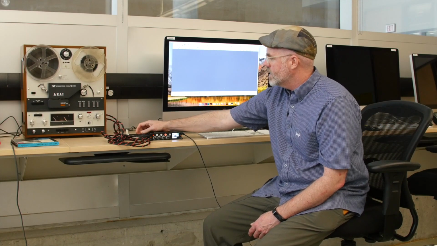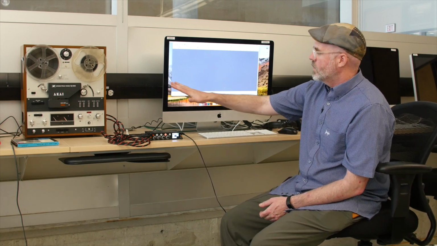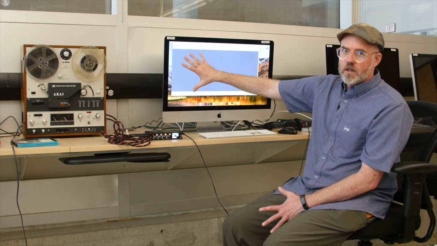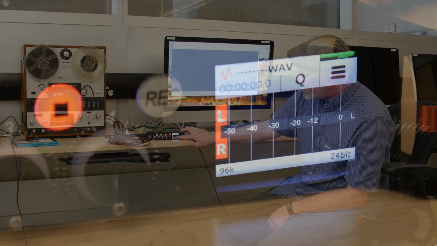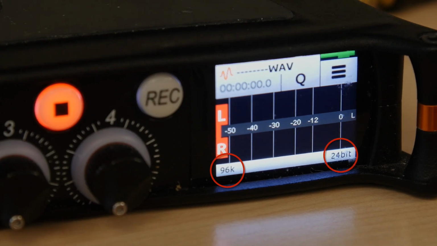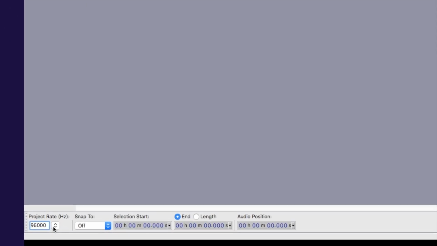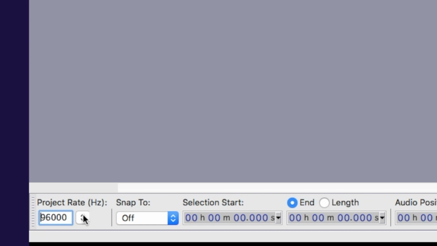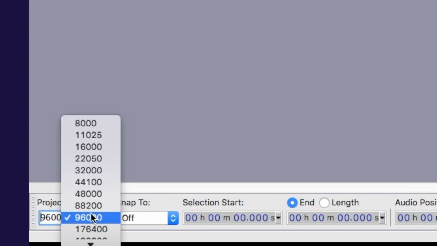And from there, we want to check a couple things. We want to make sure that the frequency, the sample rate, as well as the bit depth are the same on the USB audio interface as they are on the digital audio workstation. In this case, it's 96,000 kilohertz and 24-bit. And so we're at 96 24 I see on here, and then we're also at 96, which in the bottom left-hand corner in Audacity, you could see that, and you could actually change it there.